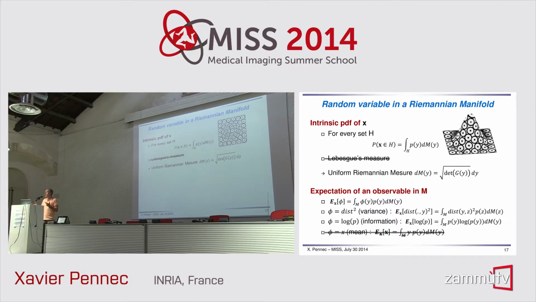And if we have a Riemannian metric, then we automatically have a reference measure. It's basically if you take at a point the tangent vectors and you take an orthonormal basis, and this spans, in 3D, a tetrahedron which has unit volume. That's your reference volume. So from the Riemannian metric, we have a uniform measure on the manifold, so we can define probability density functions intrinsically. We just have to remember that we are not using the Lebesgue measure, but the Riemannian measure. Okay, that's something we can do.